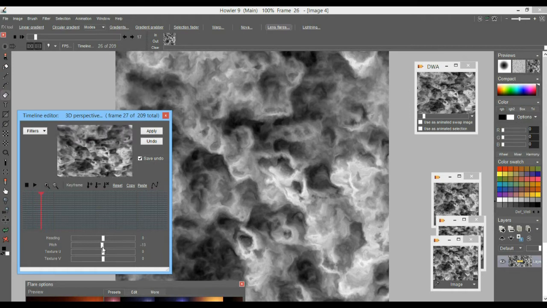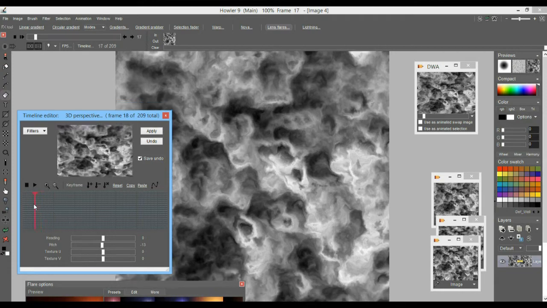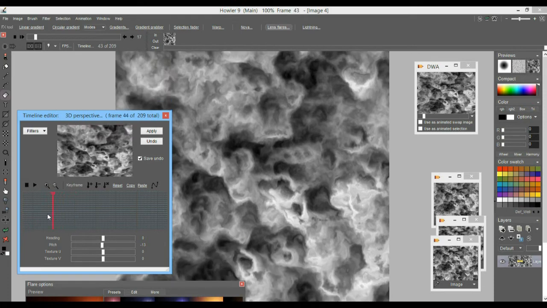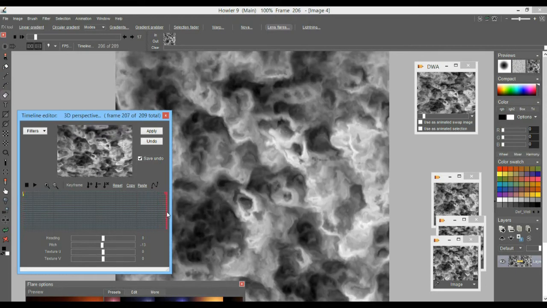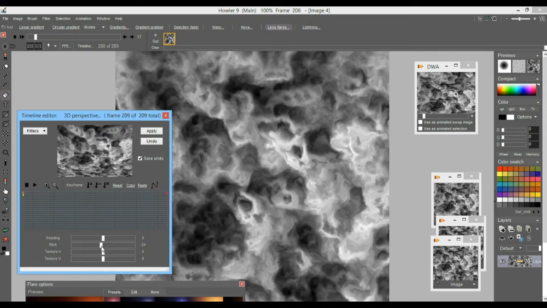So let's do that. Something like this will be the first angle. Keyframe that, and then we go towards the end and change the angle to something like this. There. Keyframe that. And so now we apply that.